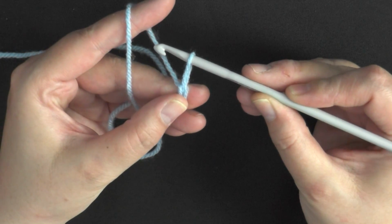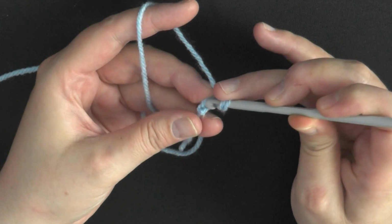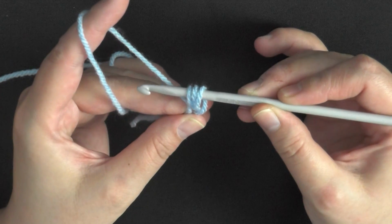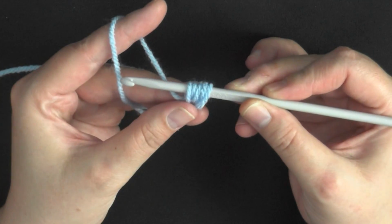So you want to pull up a little bit for the puff stitch. And then you'll yarn over, go into that chain, and pull up a loop. 3 loops on the hook. Then yarn over, go into that same stitch, pull up a loop. Now you have 5 loops on your hook.